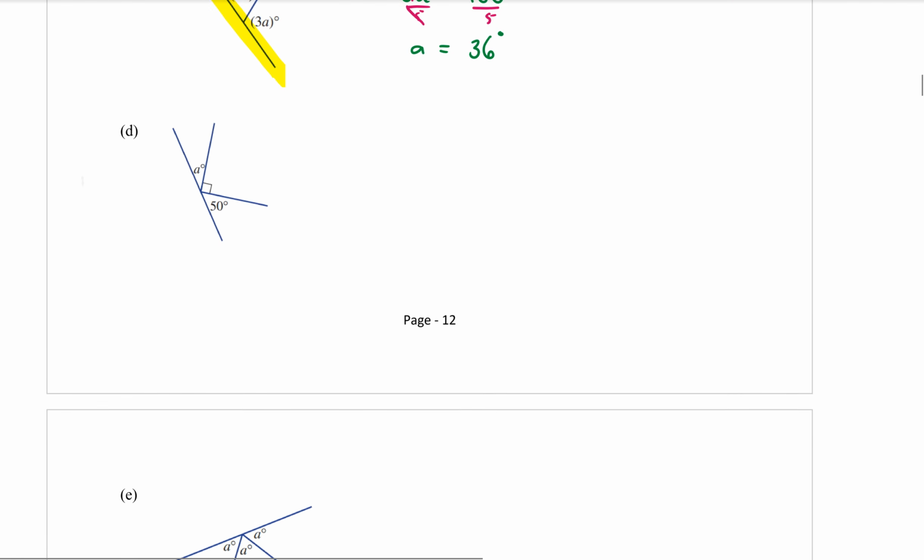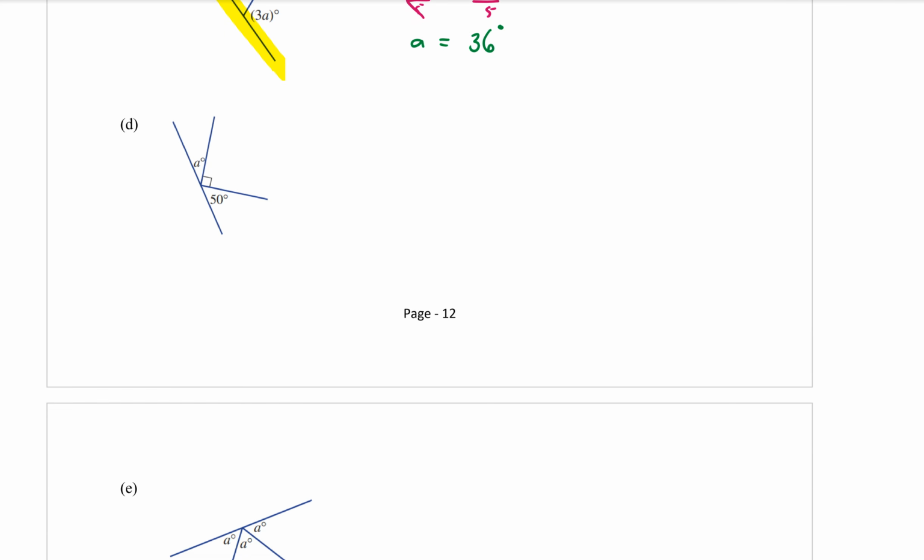Okay, D. Here is the straight line. So those 3 angles will make 180 degrees. So that will be A, starting with the letter, plus, now right angle means that that's 90 degrees. So A plus 90 plus 50 is equal to 180 degrees. Write the reason in the bracket. And it's because straight angles are equal to 180 degrees.